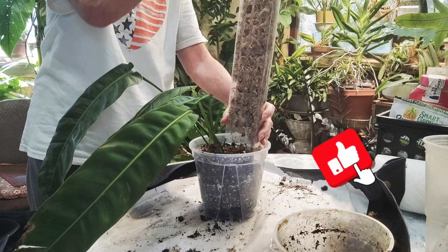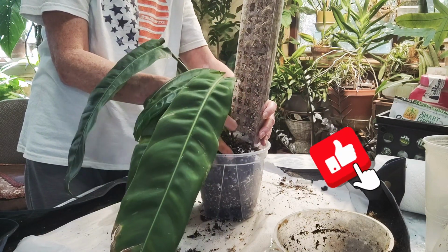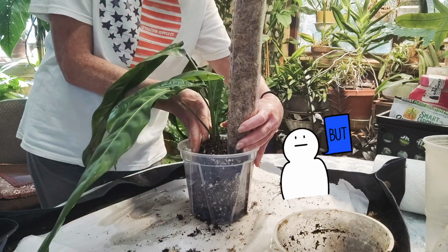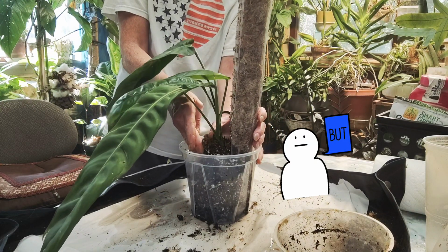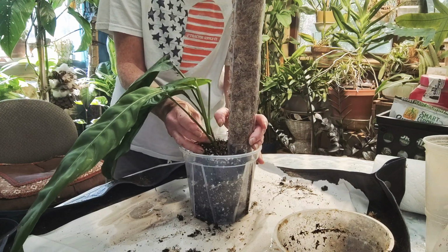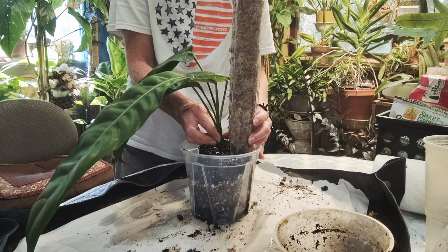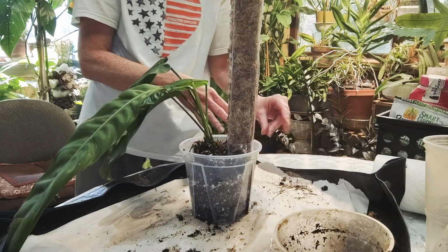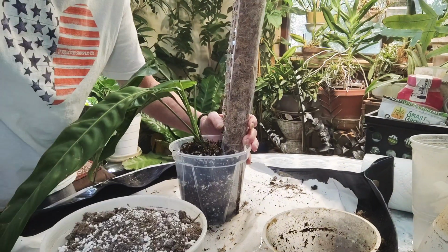And I'm just going to nudge this up and kind of slip the butt end of her dirt pile over here like that, because I want to be able to hook the butt end of her to the pole. So yeah. Okay, I need to grab some more soil. I should have done that before I started.